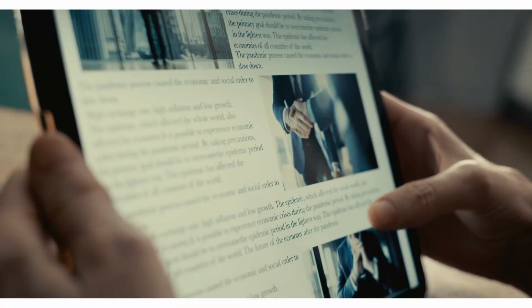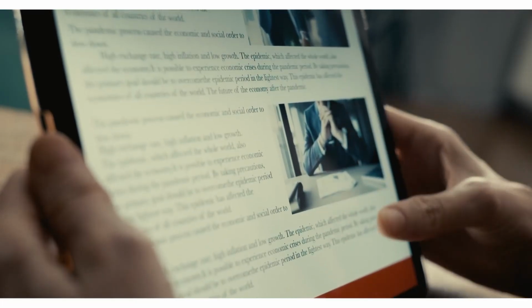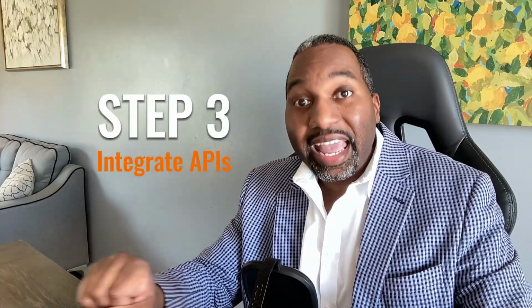Step 2 would be to simplify this problem, provided it had enough value to offer that was worth my time or the expenditure associated with remedying this situation. So in this particular case, I could simply build out an interface that's just a screen where I could see all of the articles at once. Now, this may still sound a bit convoluted, but what if we do number 3, which is use an API, which is just simply an application programming interface. It's just a conduit that allows 2 systems to communicate with each other.